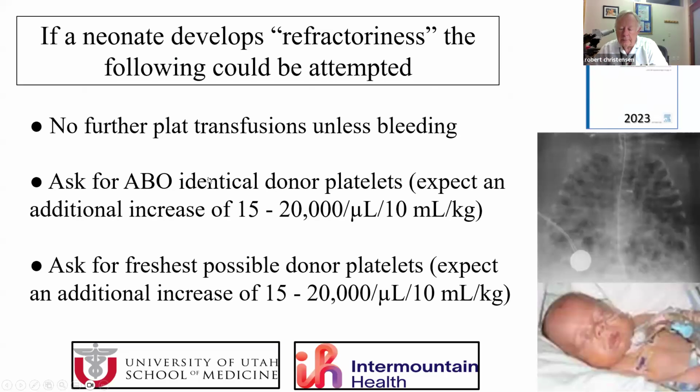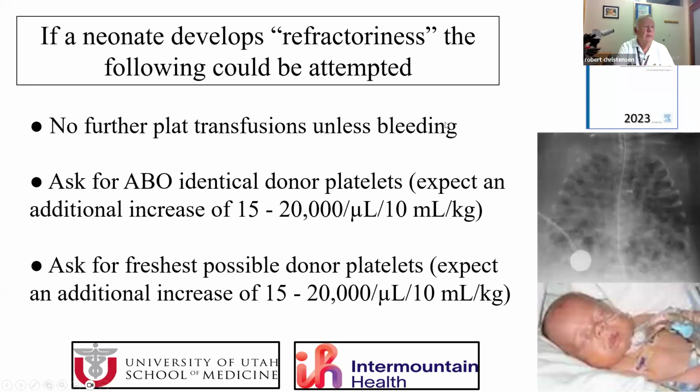When your patient develops refractoriness to platelet transfusion, it generally sets up a vicious cycle where you give a platelet transfusion, it doesn't seem to do much, so you order a second one. And it doesn't seem to do much, so you order a third. And some of these babies can have platelet transfusions every day for many days or weeks, and suddenly they're up to the 15 to 20 platelet transfusion limit, and they tend to have terribly severe lung disease.